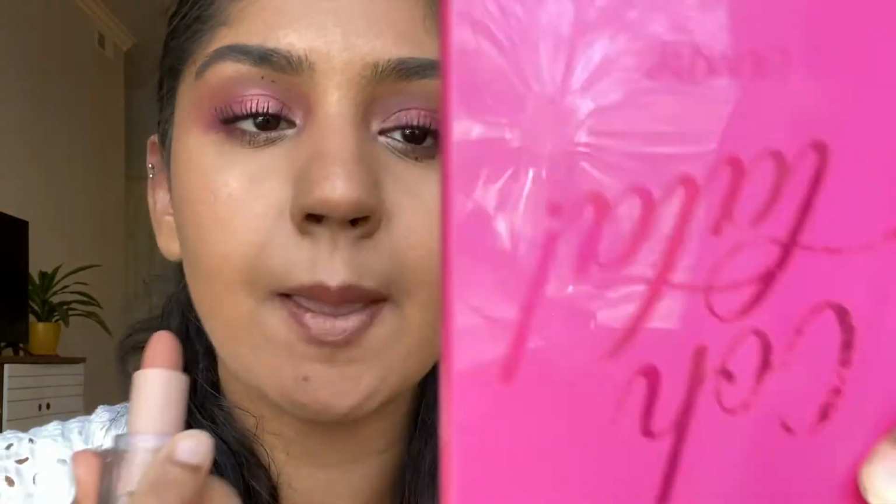Okay, now that my lips are lined, I'm gonna take a lighter lipstick and put it in the center. This is the KKW Beauty Nude lipstick in the shade 3.5.